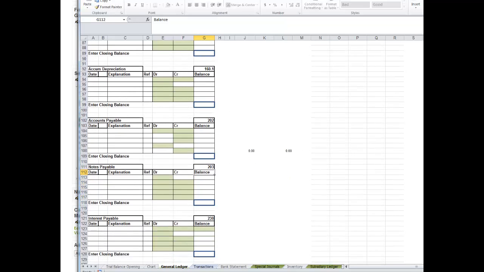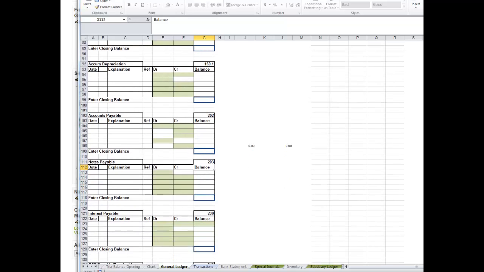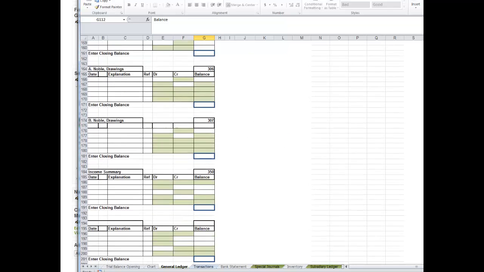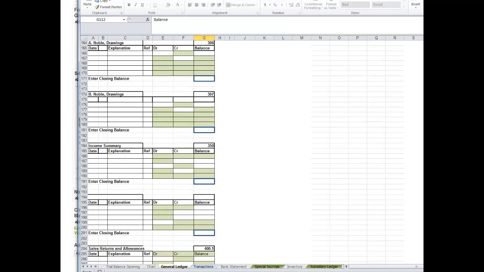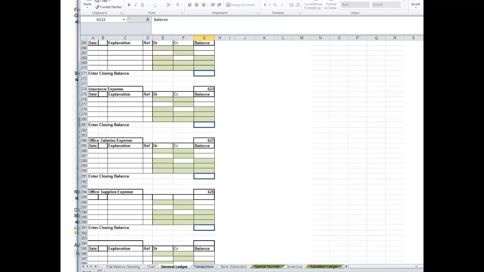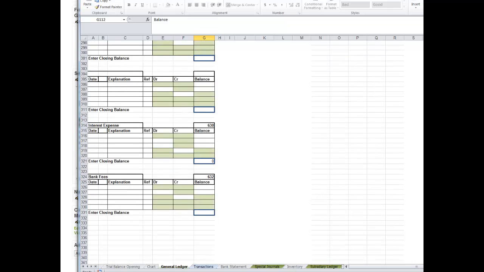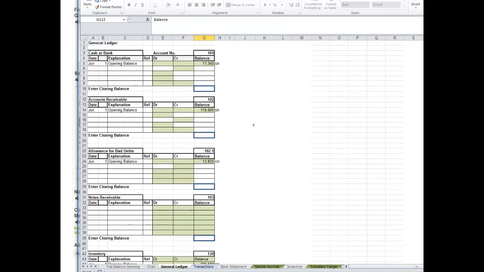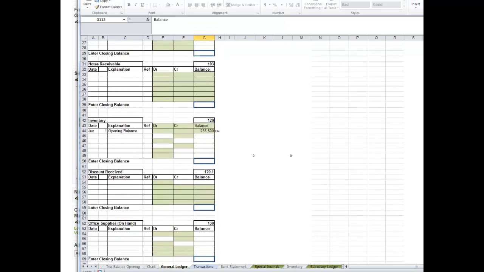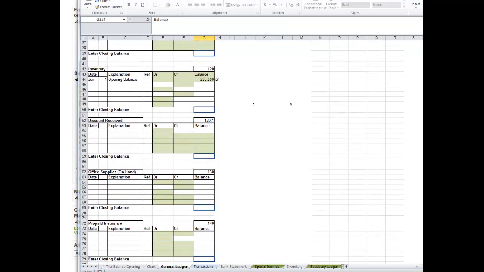Right, now I'm hoping by now you've got the hang of this exercise. You've found out the pitfalls you're likely to come to. What I'd like you to do though, I've just left a few others blank for you further on, that you go and you put those items in yourself. Mostly they're there, but there's a few others you need to put in. I'd like to highlight just a few other things back here with office supplies, where we should put that opening balance in.